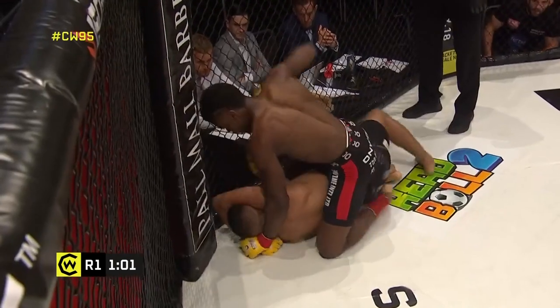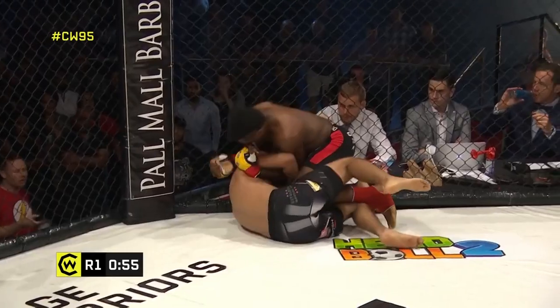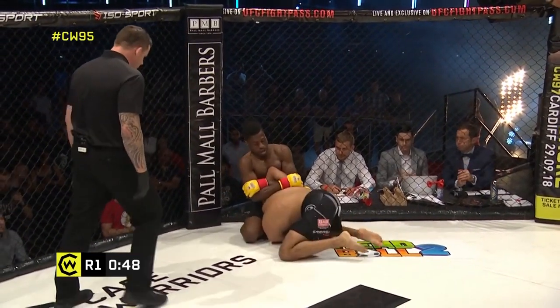Oh, there the elbows we talked about, Josh. Oh, and it's switching across to the key lock again. Tries the transition to the straight armbar, far side armbar possible now. That underhook, a really good grip. Watch the back of the head. Watch the back of that head. There we go, stepping around for the Kimura.